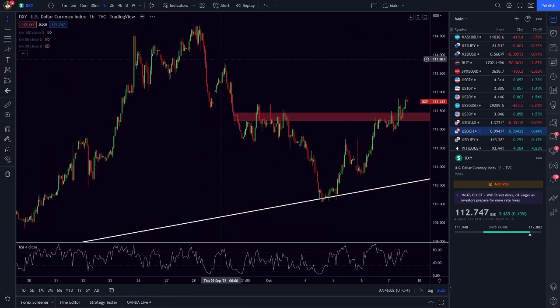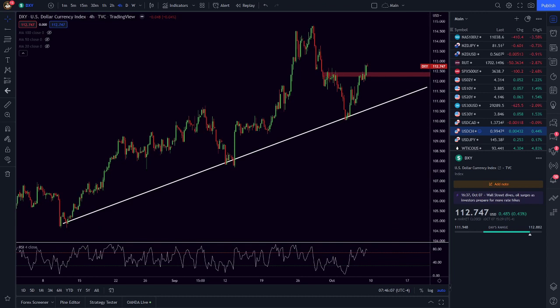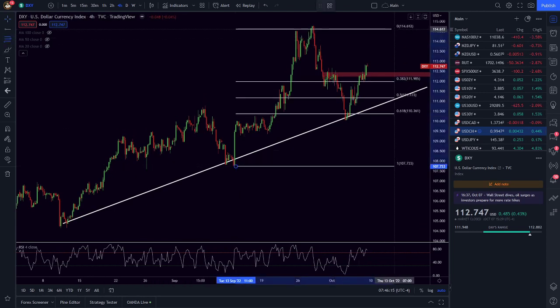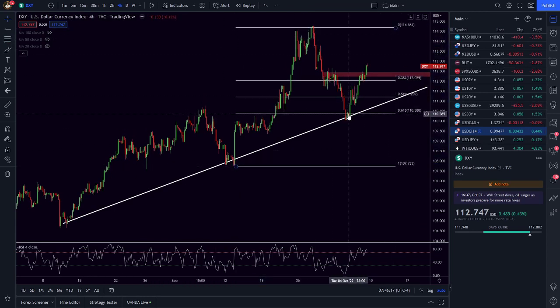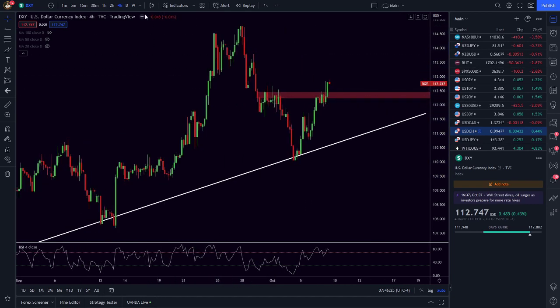I want to talk about what we saw last week with the dollar. The dollar came down to a key level of support, right? If we look, it's got this nice upward trend line. You've also got this fib level, the 61.8, which just barely came underneath it before finding some support and rallied off of that last week. We had a very strong close for the dollar, relatively speaking.